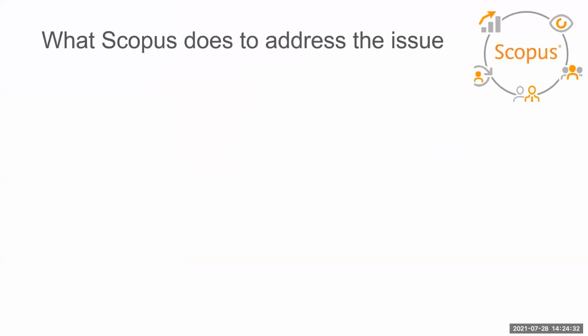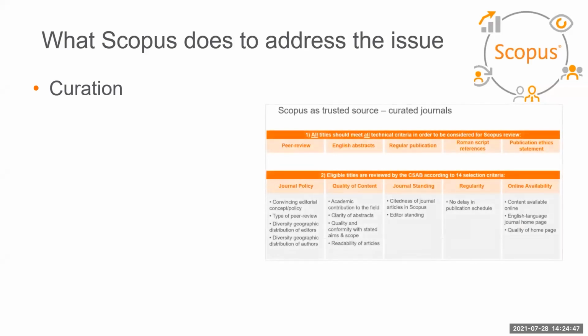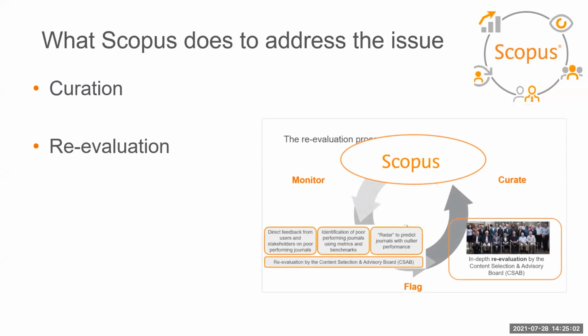I'm going to use Scopus as an example here of what we do at Scopus in terms of ensuring that there are no predatory journals indexed in Scopus. Firstly, there's a curation process whereby journals apply to be indexed in Scopus, and they go through a selection process, and they have to comply with a set of 17 criteria before they get indexed. Then there's reevaluation. Every journal is automatically reevaluated, because we have had situations where journals started out as legitimate and became predatory over time, taken over by a new publisher, or whatever is the case. So journals are reevaluated consistently.